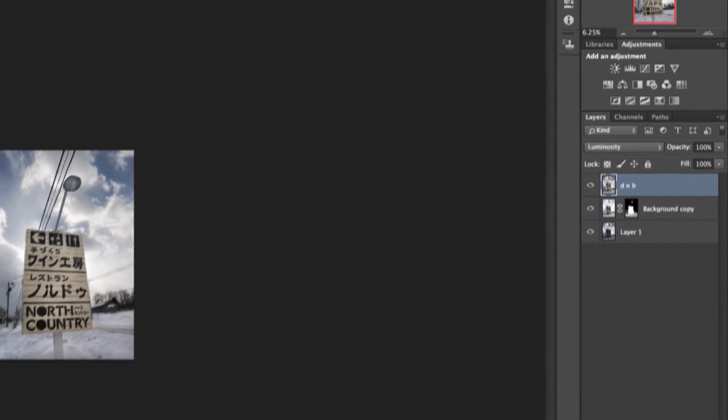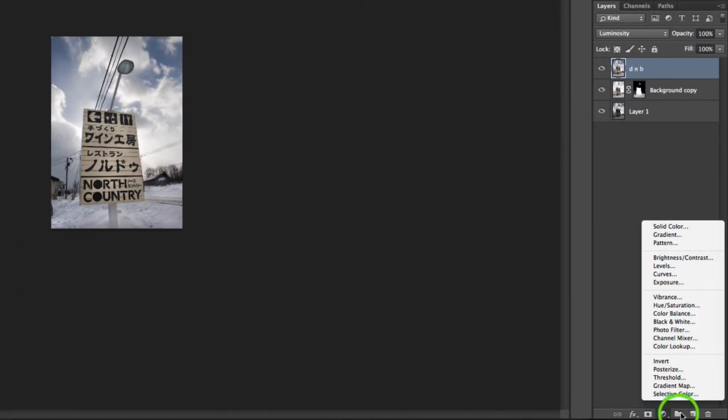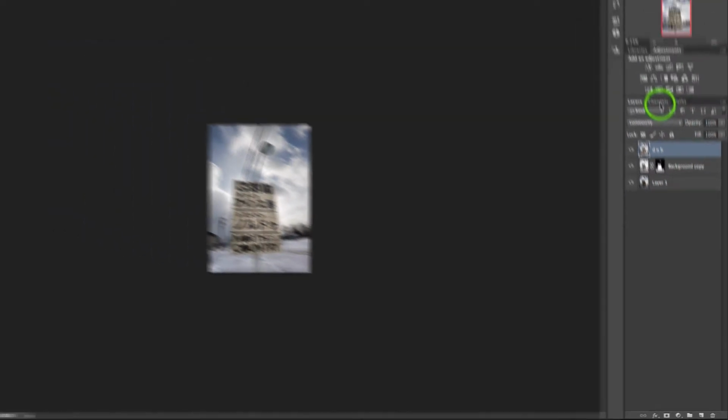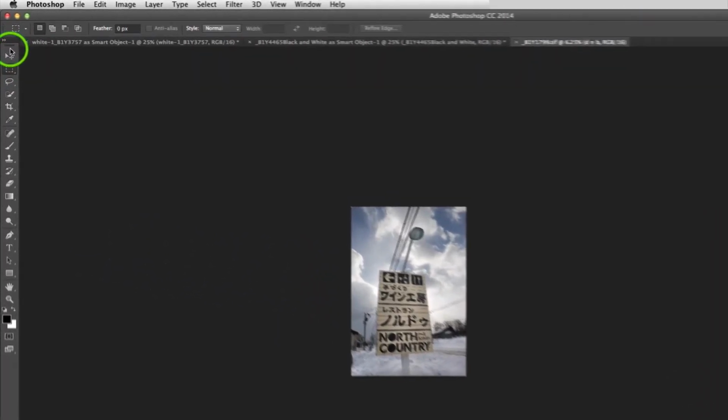Also, when we look at some panels, down in the bottom area there is a whole range of different adjustments that you can make, and we can use these tools extensively. You'll actually find yourself using the tools in the panels more than you will by going to the main contextual menu. Let's now have a look at the toolbar in a little bit more depth.